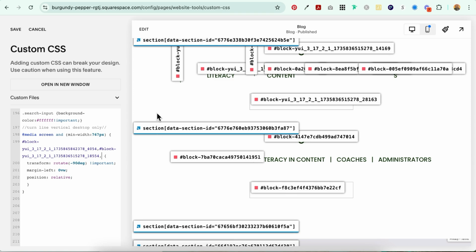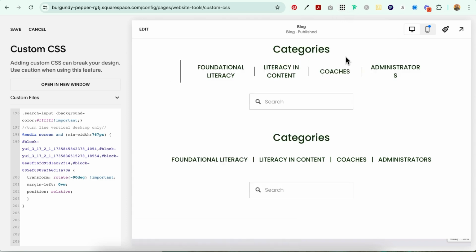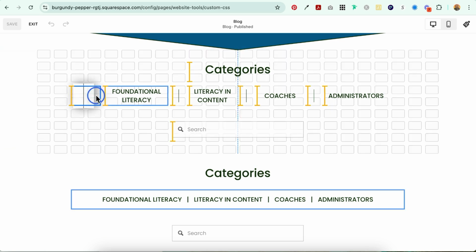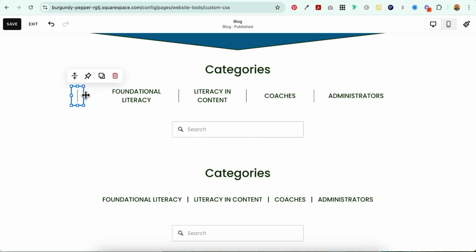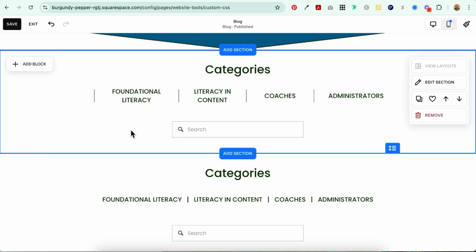I'm just going to do it for the remainder of my line blocks. Okay, great. I'm going to deselect all of these messy block IDs. And as you can see, I have these nice, neat vertical lines. I'm going to select save. And now you can resize these to whatever size you want them to be, and move them around until they are in the position that you want them to be in.